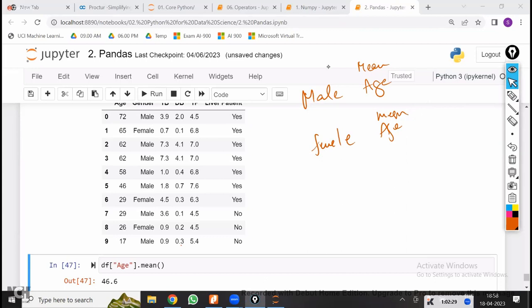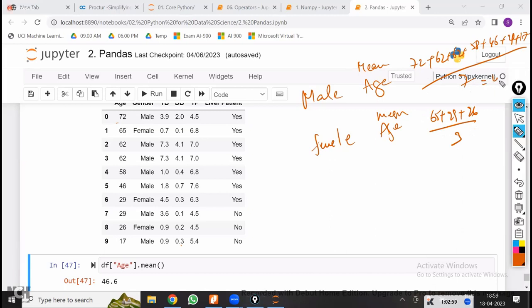The meaning of this is nothing but df of gender, whatever the gender we are having, is equal to male, and similarly female.